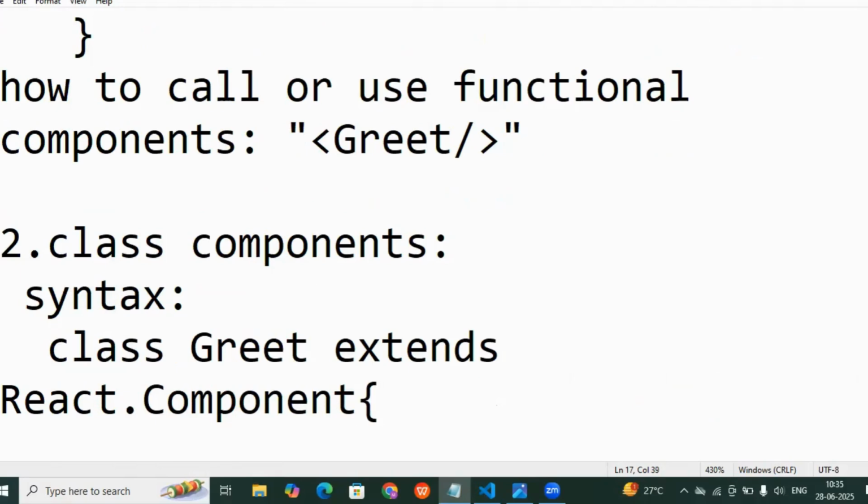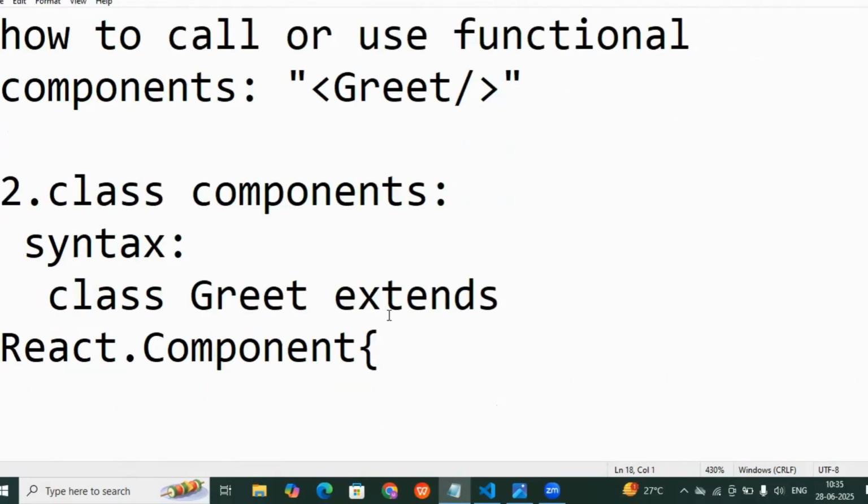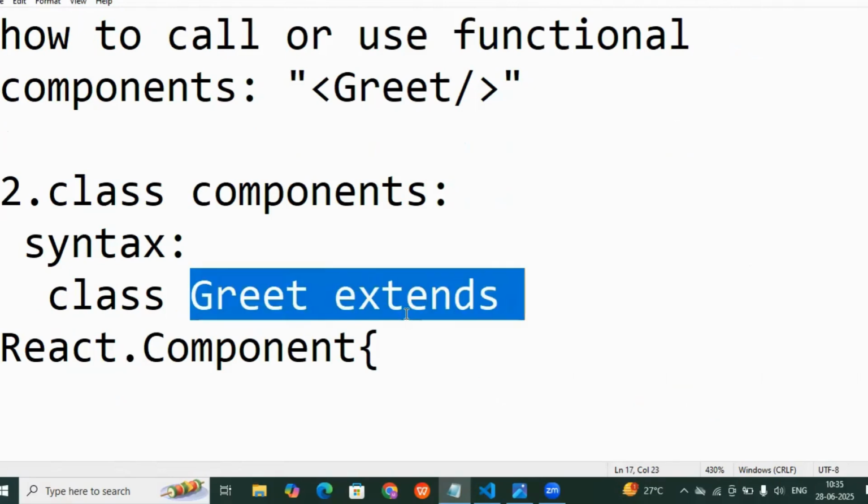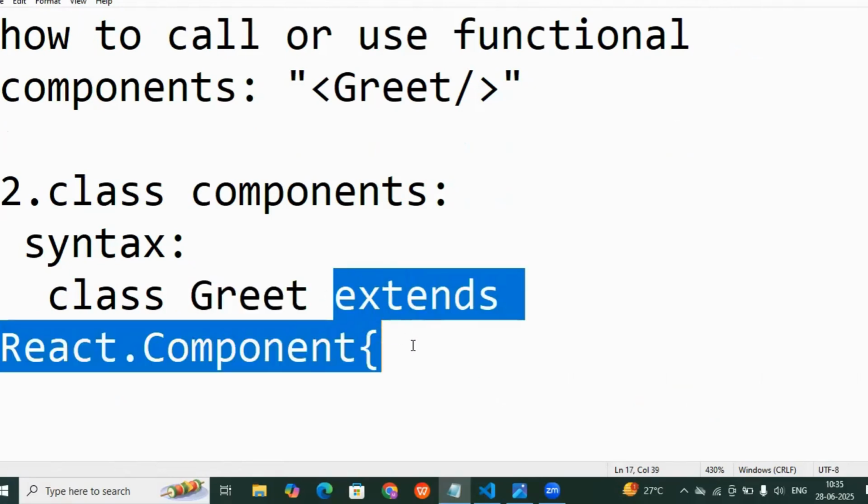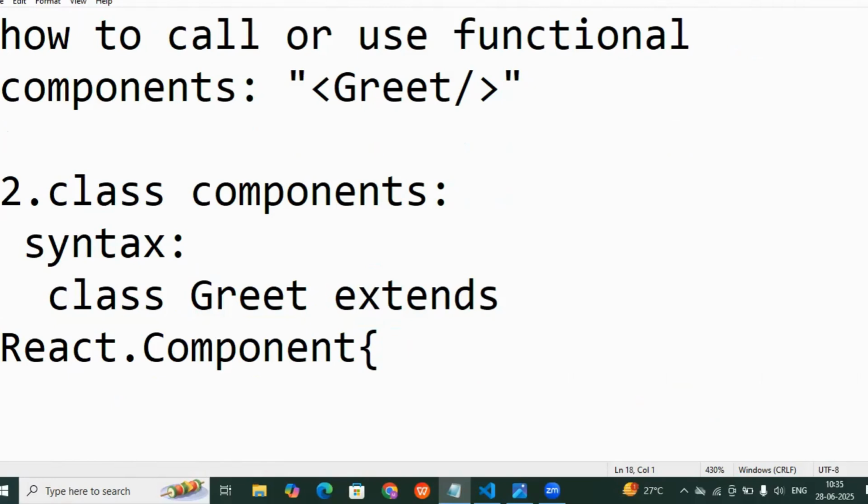This is the main thing. Without this extends React.Component, the output will never be displayed.